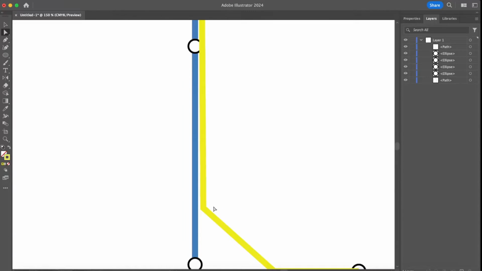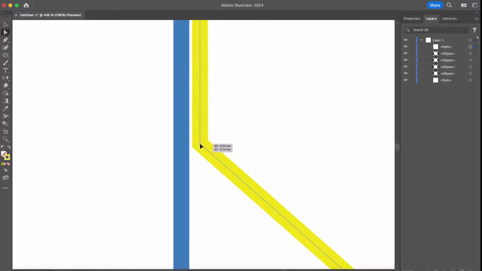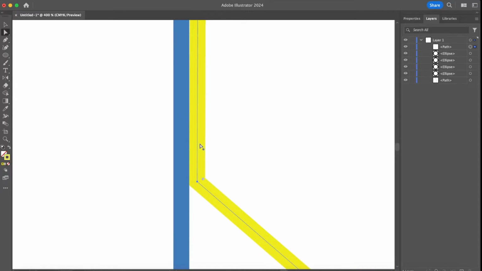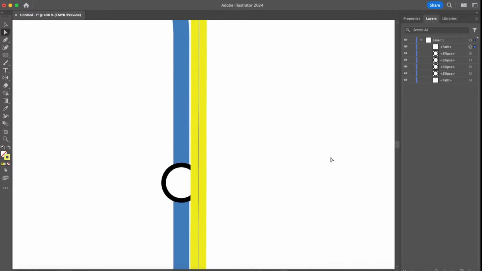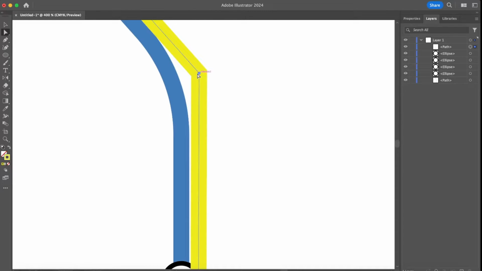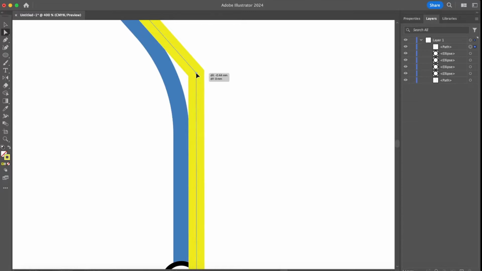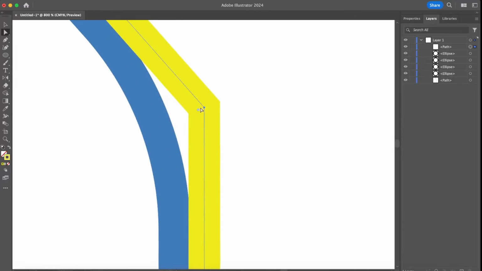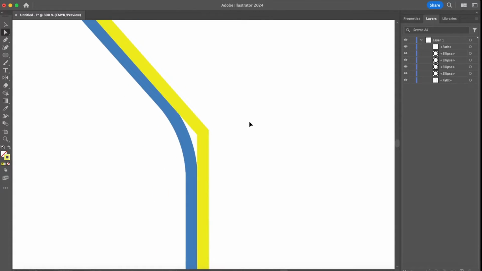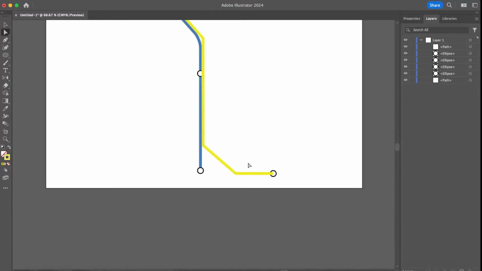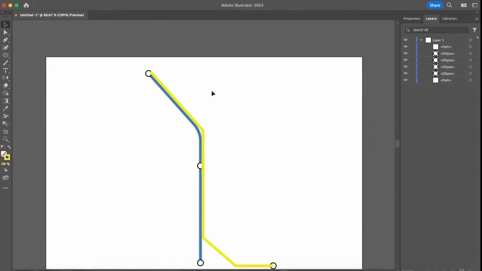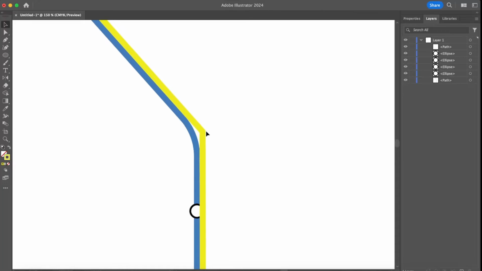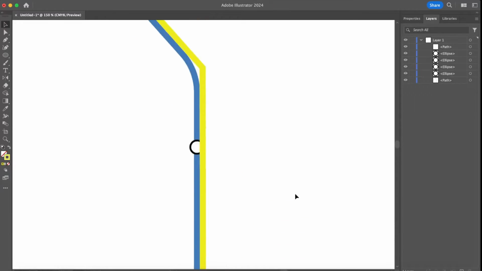So remember, use the white arrow, click on the anchor point, same as when you want to curve it, and zoom in, drag it so there is no white line, but don't overlap them, because then one of the lines will be smaller than the other. Sometimes it might snap into place as well, which is helpful. So now you've got the same line following this part, but it tails off at the end here.